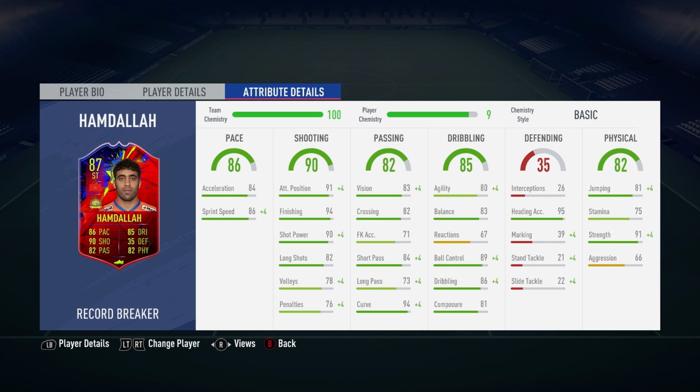In the defending column, we can see that this guy has 95 heading accuracy. So if we can get some crosses into this guy, that would be great, so we can test out that aerial ability. Physically, the guy's got average stamina of 75, really good strength of 91, and not too bad jumping of 81 either. The guy is 5'10", so he's not really short, but he's also not really tall, so that jumping could definitely be useful. Anyway, that's the in-game stats, but we're not here to talk about numbers, so let's get into some live games, and let's see how this guy performs in actual matches.